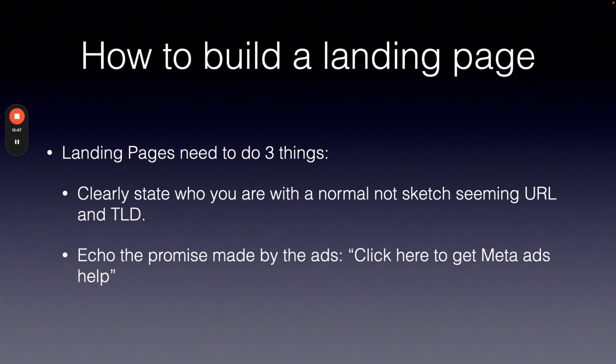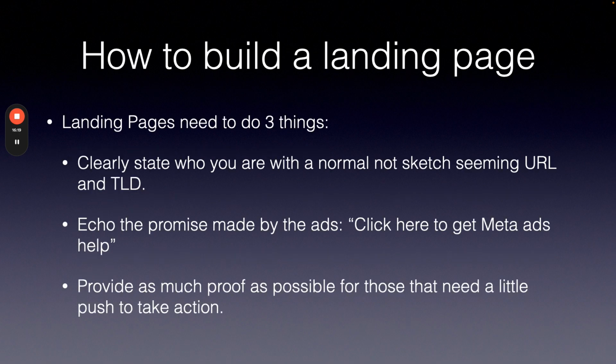You also want to make sure, again, you echo the promise by the ads. Guys, this isn't crazy. It's not rocket science. People go to Google because they want to buy something. They type in the search, I want to buy this thing. Your ad says, hey, we got this thing. And then your landing page should say, click here to get this thing. Just repeat the same thing over and over again. I want Google Ads. We got Google Ads. Click here. They go to the landing page. It says, interested in Google Ads? Click here. Book a call. Right? That's really as crazy as it gets.